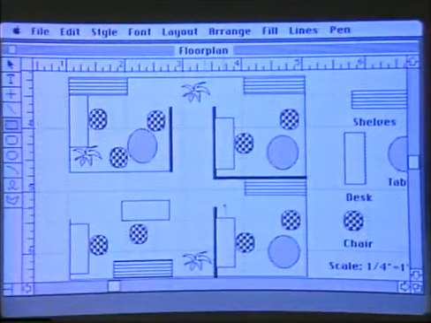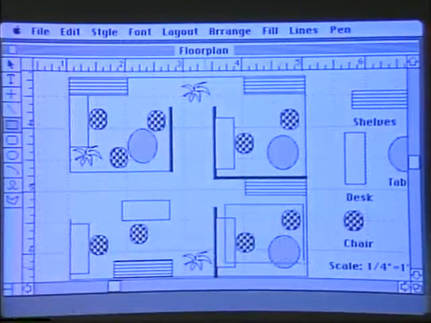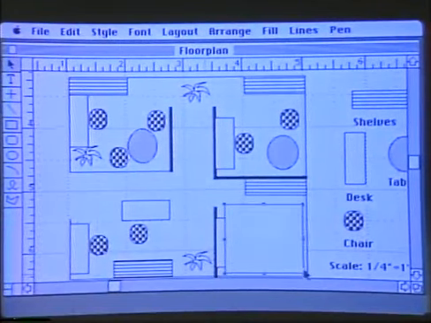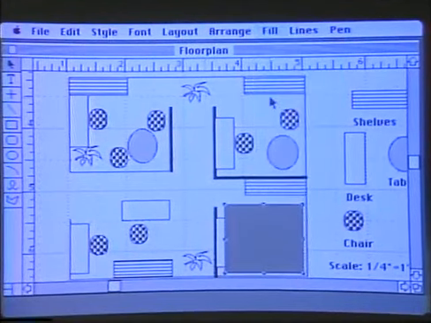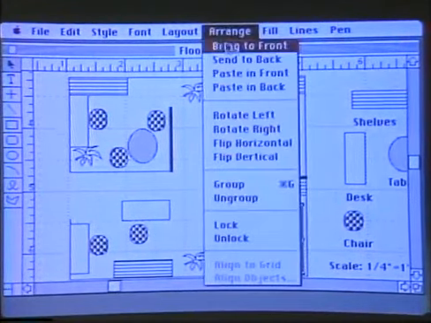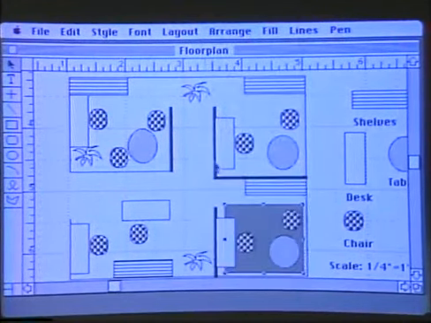Let's say the boss wants a carpet in his office. I select my rectangle from the palette, I go in here, I draw him a carpet in his office. I fill it with a gray pattern, and just by saying send to back, I see what the effect is on the screen. Now, if I want to have more accuracy, to see what my sizes are, I go in here, show size, and that shows me exactly my dimensions in the program.